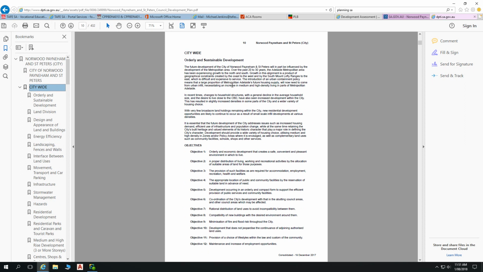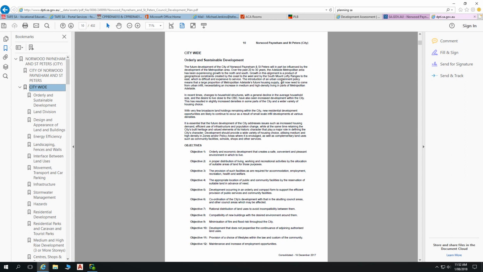Something interesting in that very first statement for the council-wide or city-wide objectives. It says future development of the City of Norwood, Payneham and St Peters will in part be influenced by the development of the metropolitan area. Over the past 20 to 30 years, the Adelaide metropolitan area has been experiencing growth to the north and south.